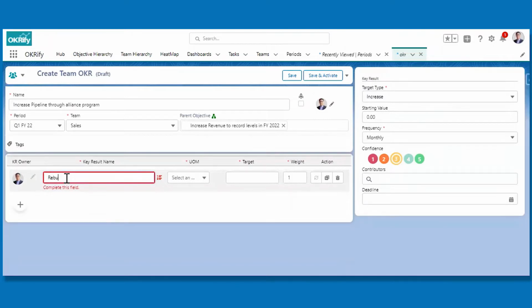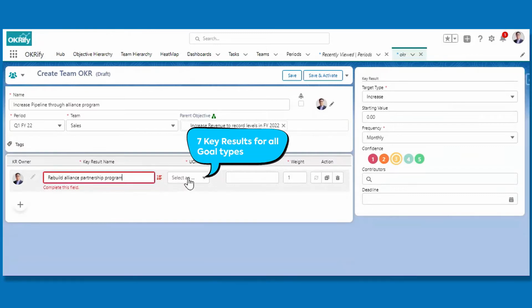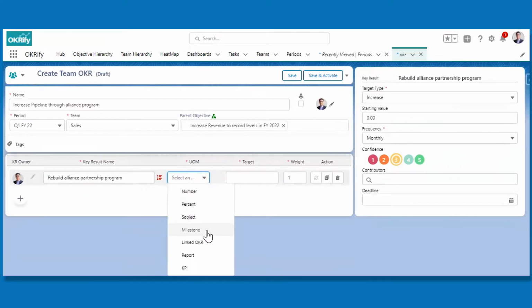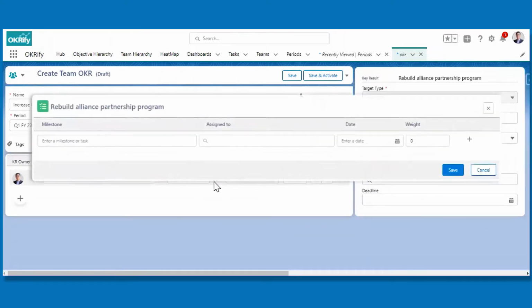Now we can add key results to track this objective. The first one I want to add is to rebuild the existing alliance partnership program. We have a few key result types in OKRify, so I'm going to select the milestone one. Milestone is used for a small project, or if there are tasks that you basically have to do as part of this objective.